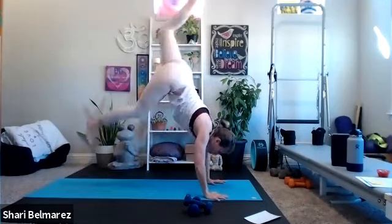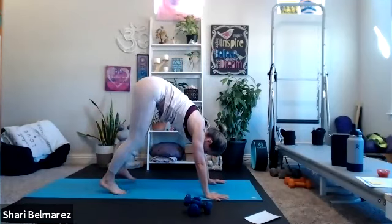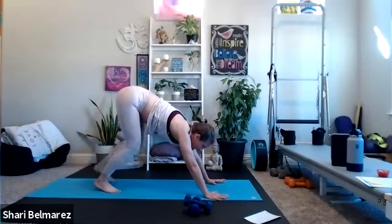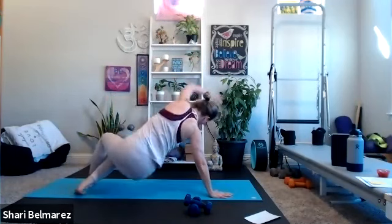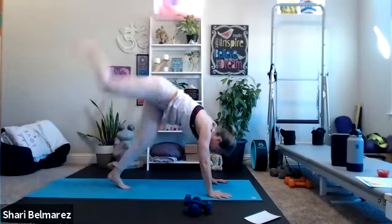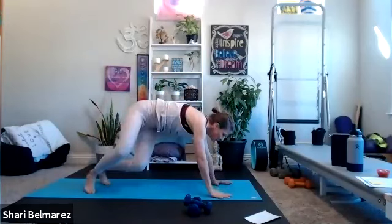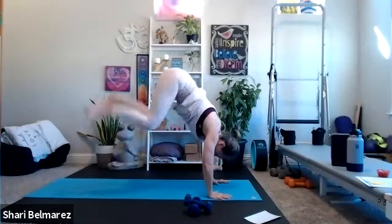Maybe add a little jump to our donkey kick, or maybe add both feet kick at the same time. And then you pick where you are, right? Twist, twist, your donkey kick, twist, twist, donkey kick, donkey kick. So you have lots of options there.